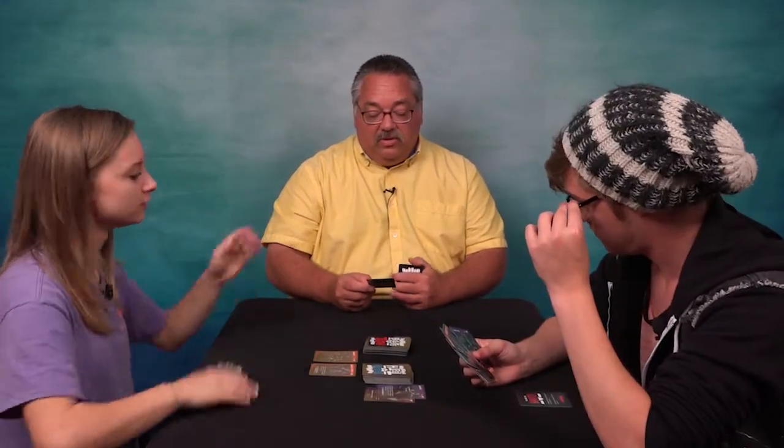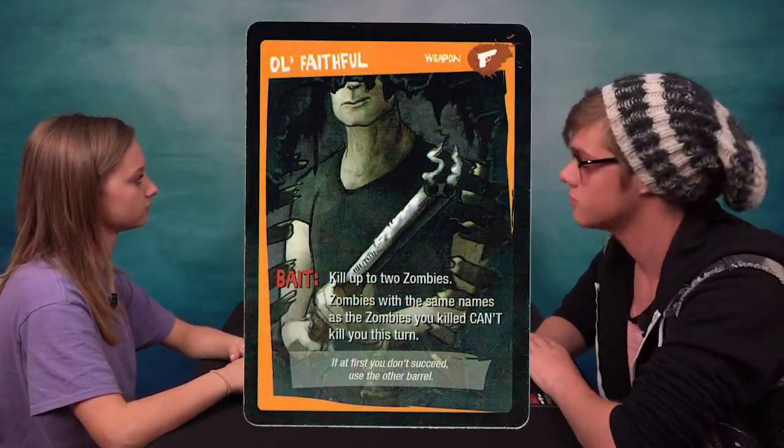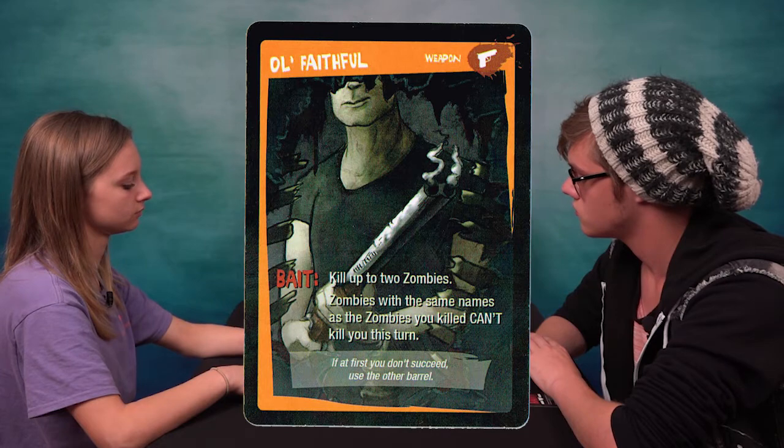Now, it says to play it, even if I couldn't normally play it. So, I'm actually going to be helping out somebody else. It's Old Faithful, the shotgun. Kill up to two zombies. Zombies with the same names as the zombies you killed can't kill you this turn, which means that I will discard this. We're going to kill two zombies, and that kind of puts Douglas in a good position because he's next. Thank you, sir.